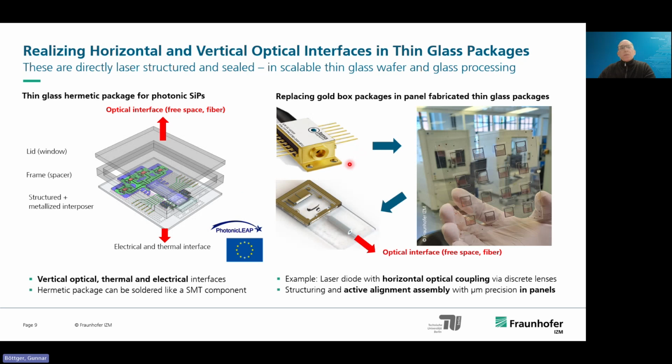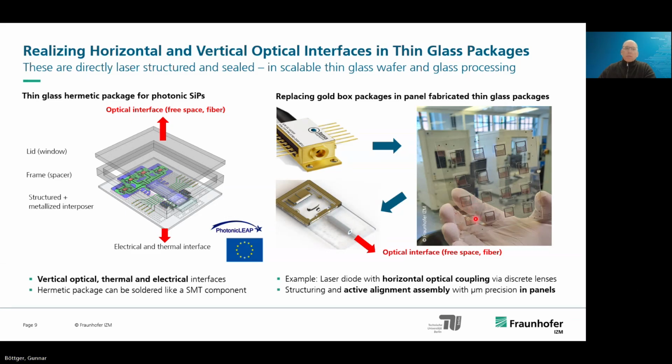That way, we really look for replacing conventional ways to assemble optical systems like laser diodes, and we try to go for flat panels that are transparent, that have new ways to couple light to the outside. On the right side, we see a laser diode package that uses the side of the glass box package to couple light to the outside. These panels can be assembled with active alignment, and we have micrometer accuracy in placing components. And this is a rather small panel, but that's another advantage of panelization. You can choose what format you produce on.